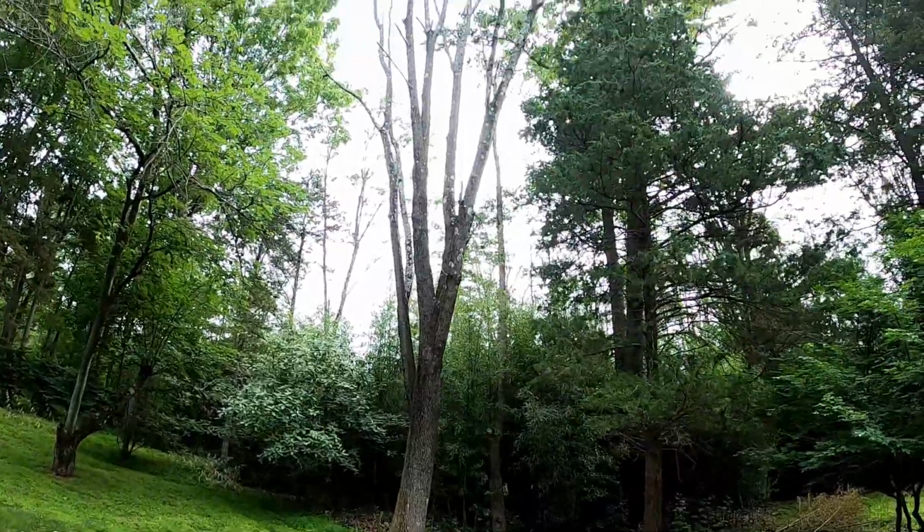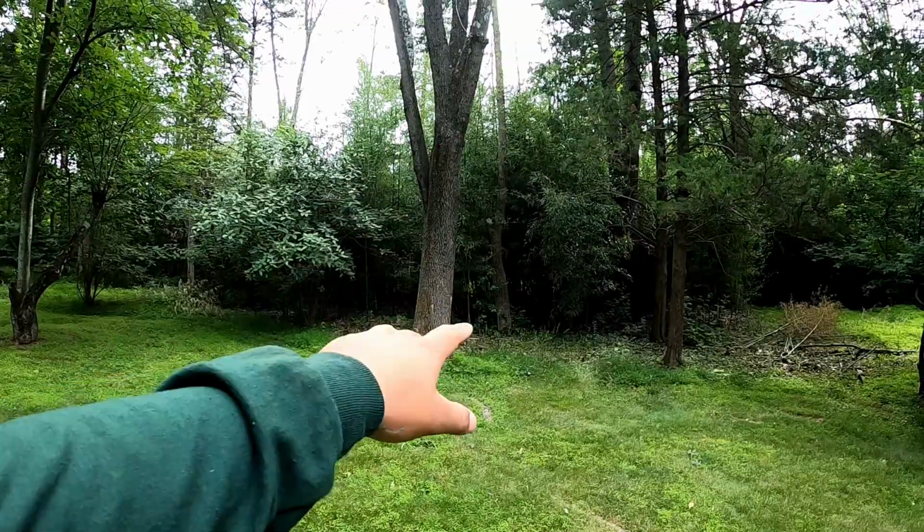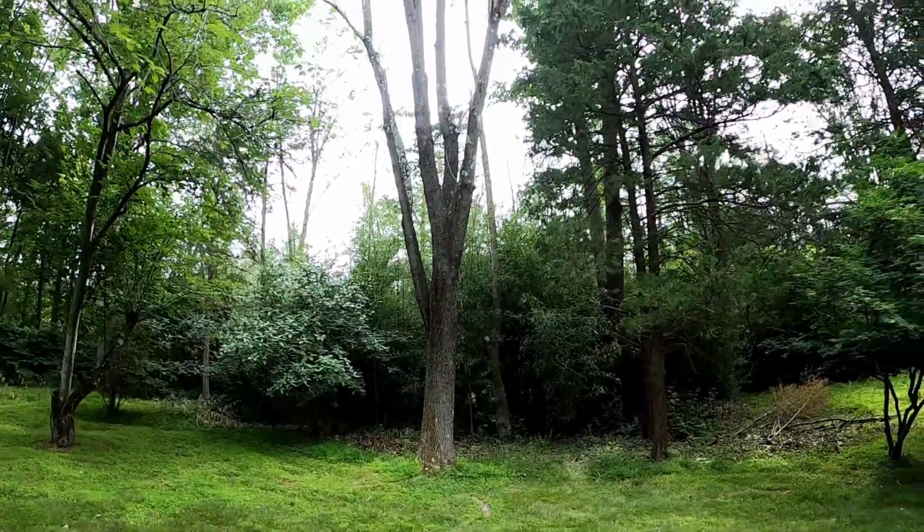In the back here, we have this one dead ash tree here, and then we have a smaller one right next to it in the back. All three stumps are staying. We're just cutting them as low as possible, but we do have to take all the wood.